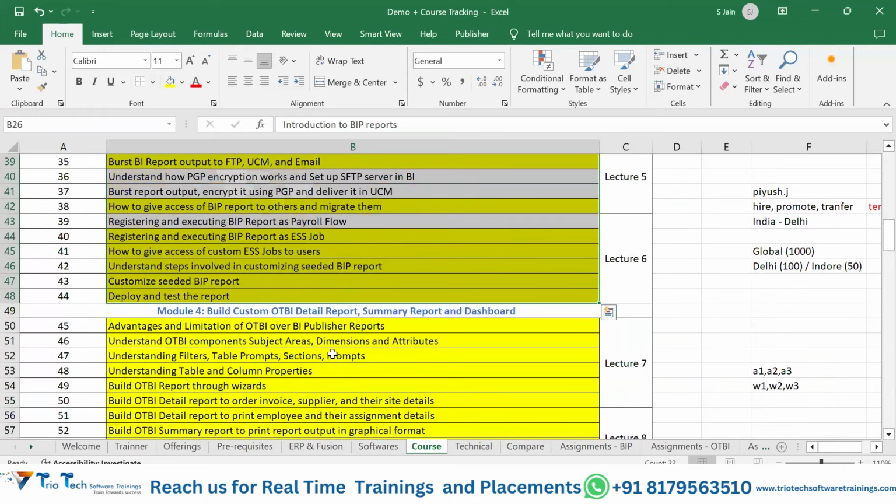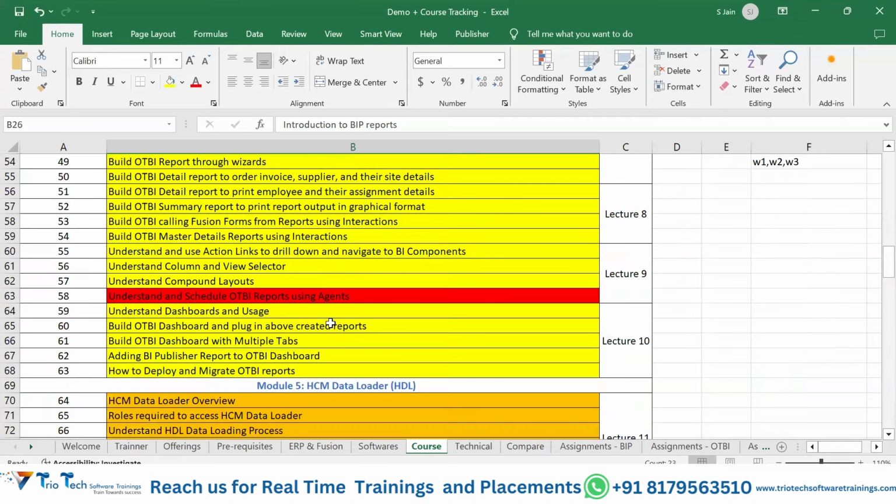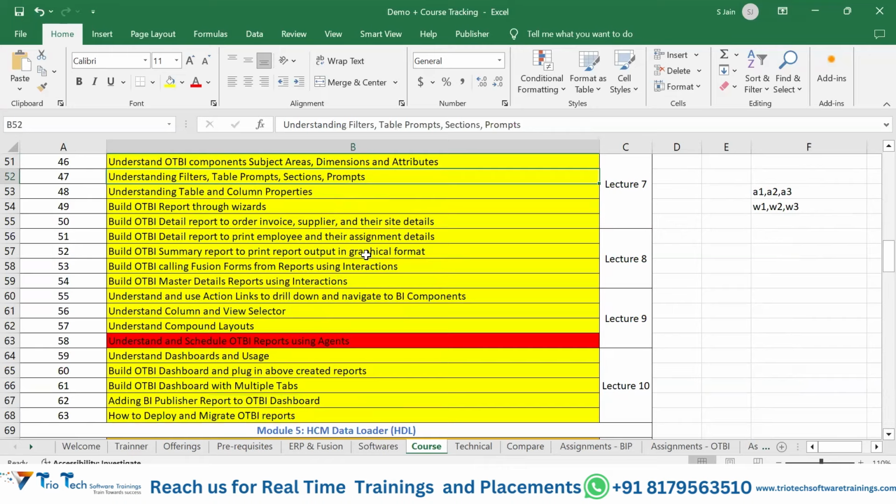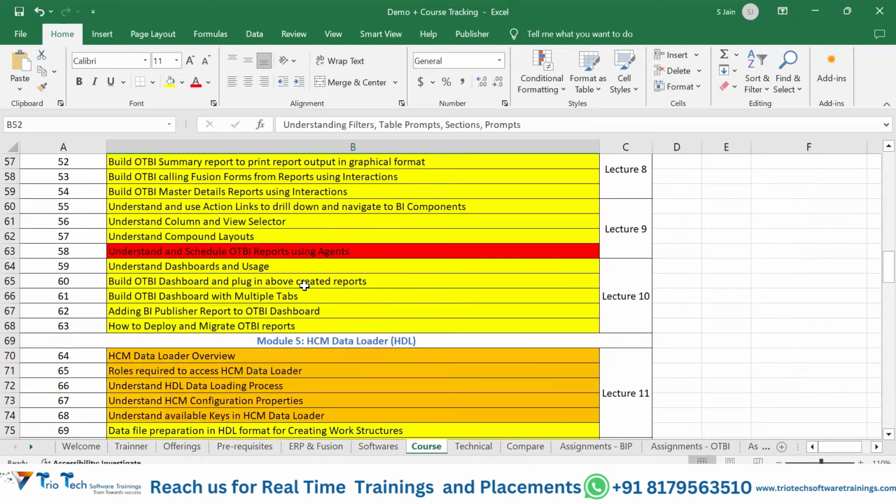Similar to that, guys, there is another technique to extract the data to build the report, that is OTBA analysis. We are covering OTBA analysis, where we will be building the analysis from scratch. We will be understanding the core concept. We will be creating a table, prompts. We will be extracting the data. We will be scheduling the data. Okay, dashboards, different concepts, guys, we will be discussing across.